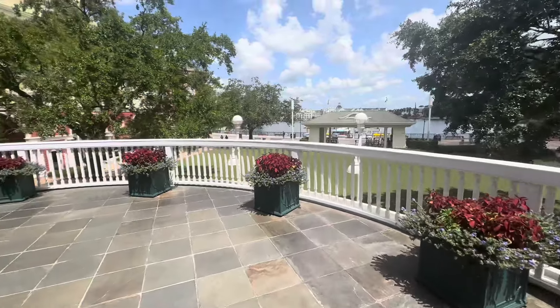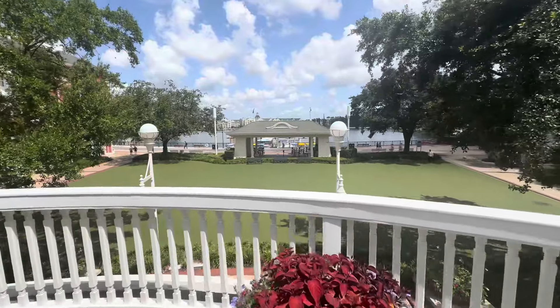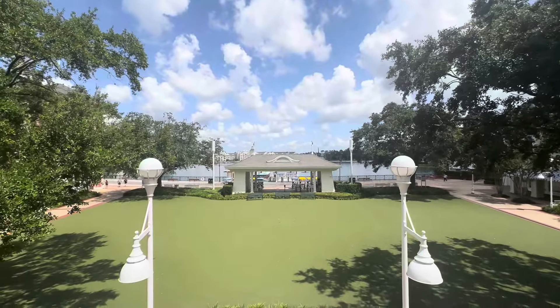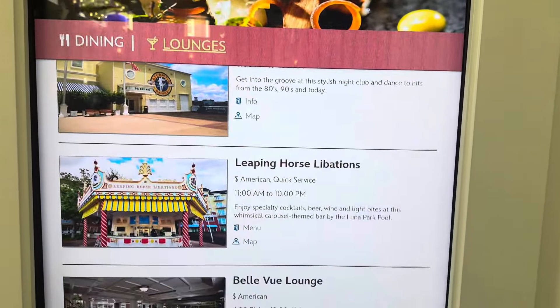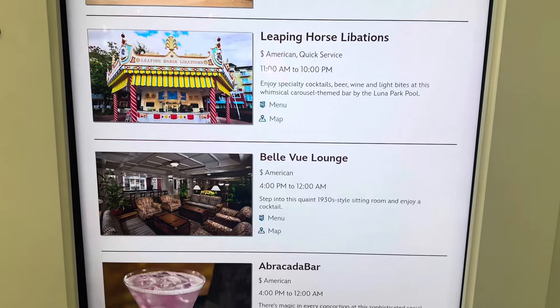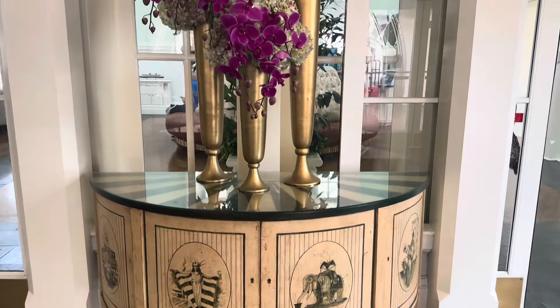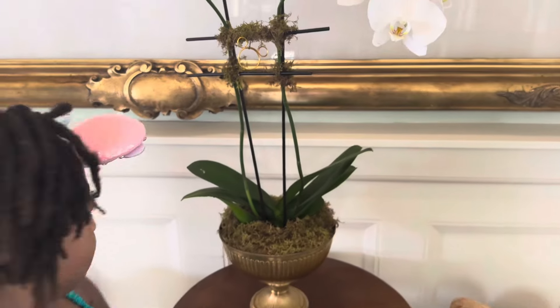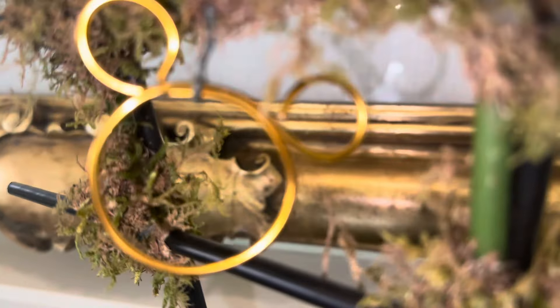Ominous green field in front of the front patio of the boardwalk - I thought it was beautiful. This pathway takes you to where all the restaurants and shops are located. The message board shows you everything going on at the resort - all the food, beverages, restaurants. It's always cool to have a helping hand just in case you get lost. There's some more furniture and decorations - a little gold-plated candle holder there, and a hidden Mickey that Faith found.